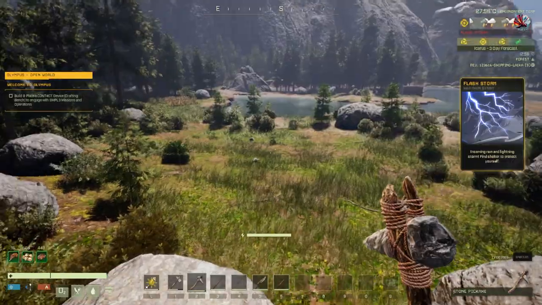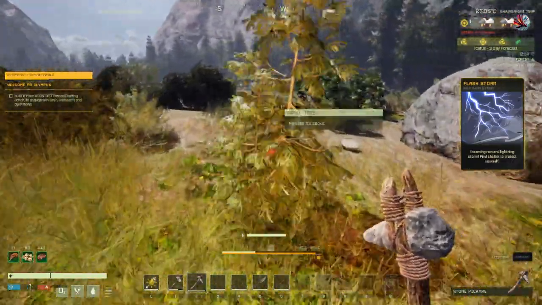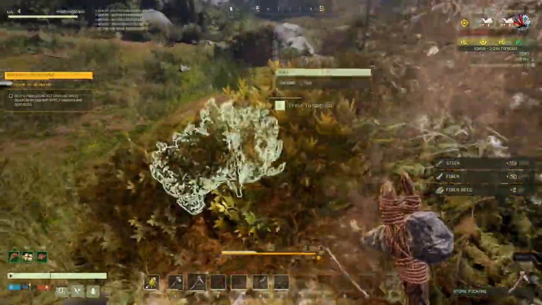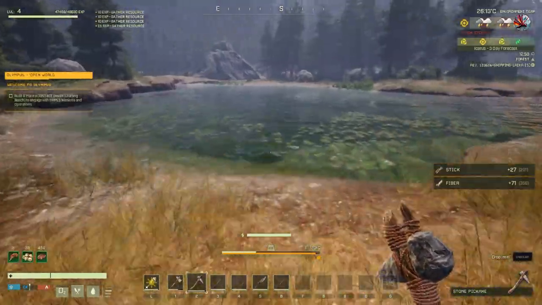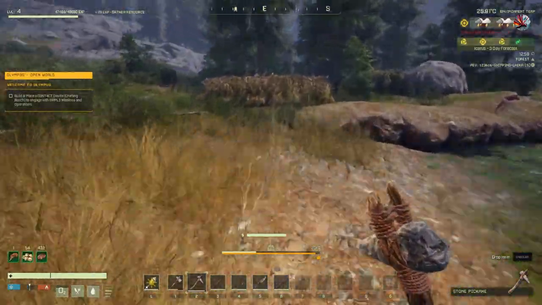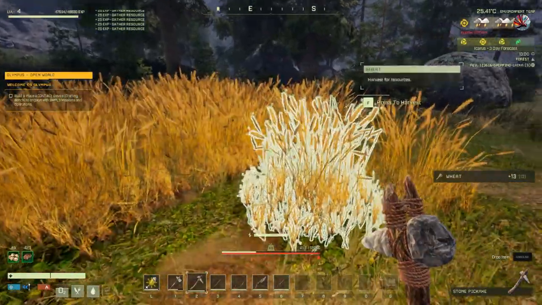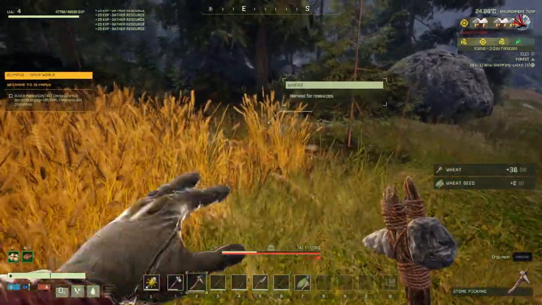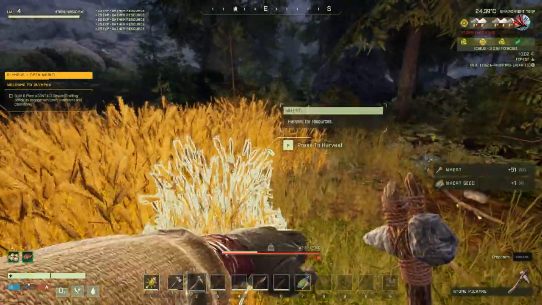Oh, storm inbound. Oh, lightning storm. Shit. Lightning storm, and I don't have a beater. Oh crap. I'm just doing this because I want to try and get up a level quickly, because if a lightning bolt hits my hut, it's gone.